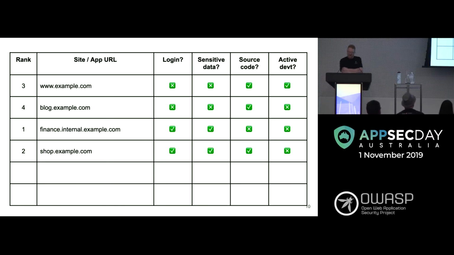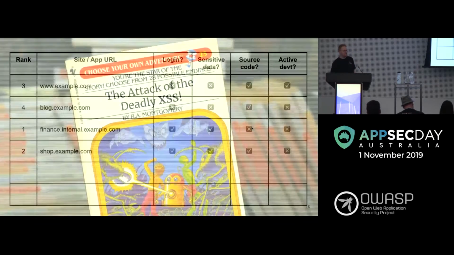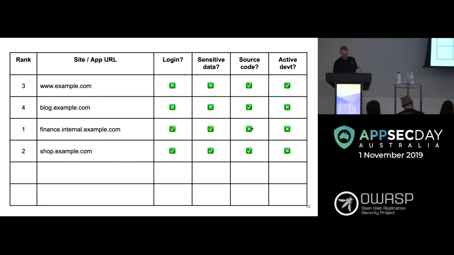And then I also want you to think about which ones you have source code to. So you might have the source code to WordPress, but can you actively fix bugs in it yourself? Like, is it under active development by your company? Or maybe you don't have the source code to something important in your company, and you can't fix issues yourself. Or maybe you do, and you're lucky enough to be able to fix them.